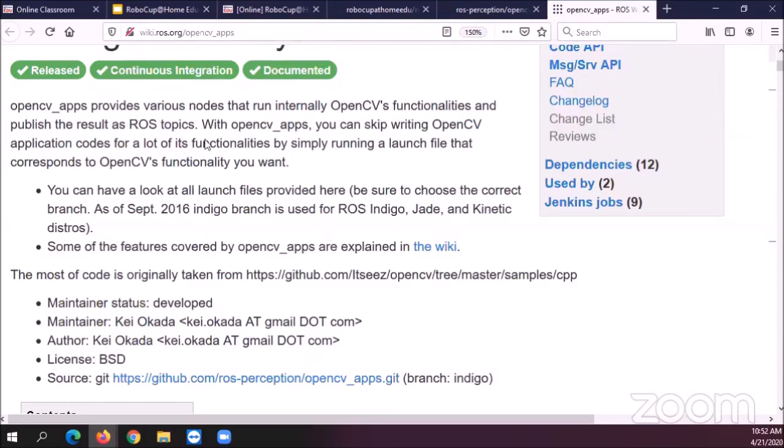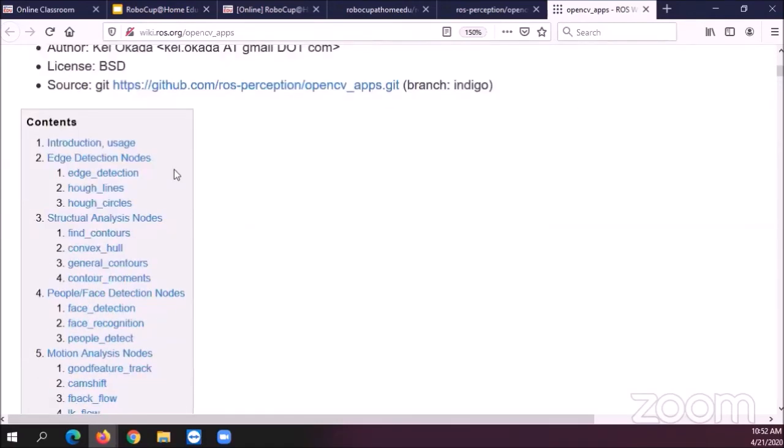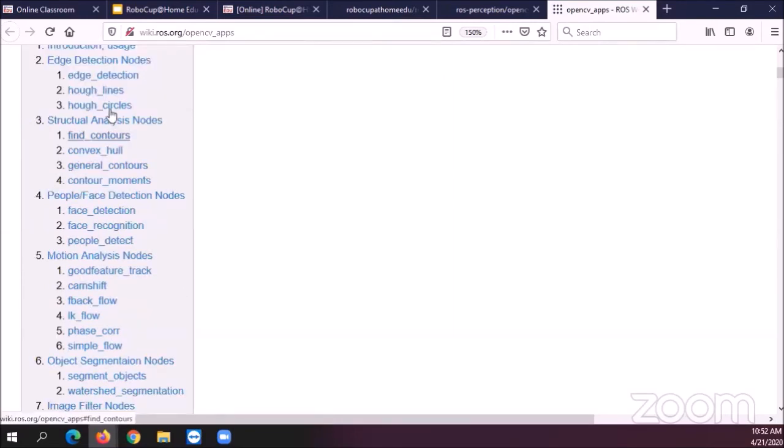So this will give you this, and you can see inside here, it does quite a lot of things. For example, you have the edge detection nodes that give you all the edges. I'm not sure if you need all these things, but personally I didn't do a lot of image processing in my R&D. But I understand that a lot of people from computer science, doing computer vision, need all these things like edge detection, and also finding the contour and all the stuff. And for me, my interest is how to do the face detection, recognition, and so on.